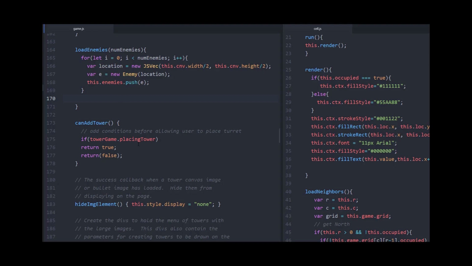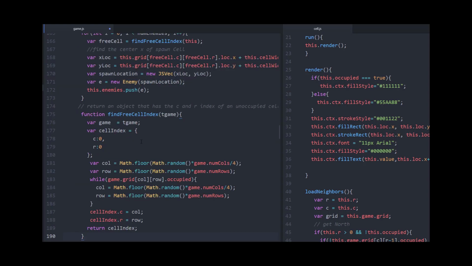Okay, I'm going to try to put this next chunk in pretty quickly, and so I can see load enemies. Currently what I'm doing is I'm going through my enemies array, which is a one-dimensional array, or actually I'm just taking in the number of enemies. Right now the array is empty. And then I'm taking a location where I go to the middle of the canvas in terms of both width and height, and I'm spawning my enemies there. Or I'm getting a location vector so that when I create a new enemy, that's where it will spawn. And then I push it into enemies. So when I'm done with this, whatever number of enemies comes in here as a parameter, I will create an array of that many enemies. I'm going to change this significantly.